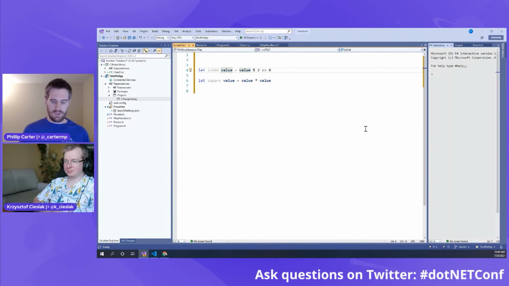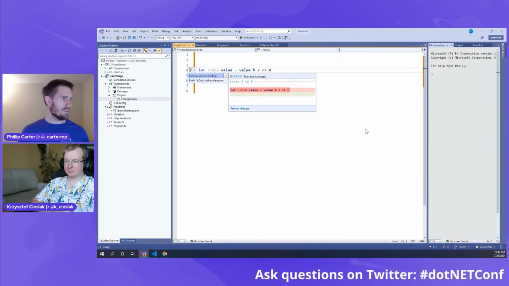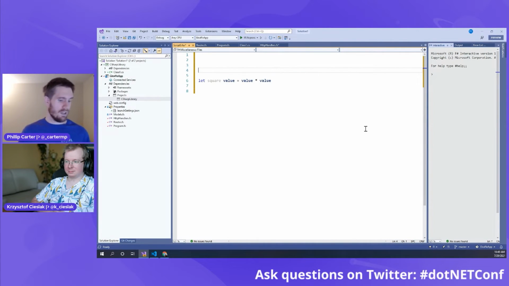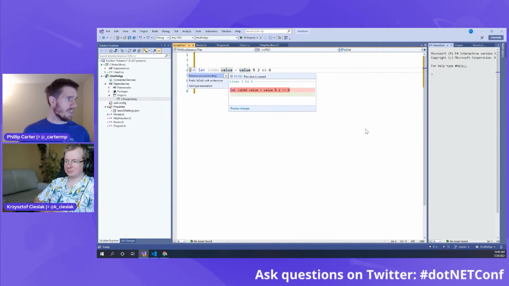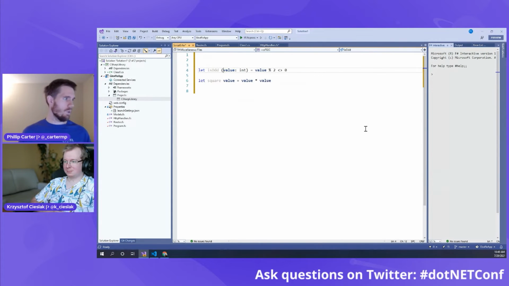A couple things I want to demonstrate before I move forward. I can do Control-dot. This is actually unused. I defined a function, but I'm not using it. I could just remove it if I want. Or I could move over to the parameter, hit Control-dot again, and I can add a type annotation, similar to what you saw in Ionide there. In fact, there is a big overlap of the features that Ionide and Visual Studio have. And so if you're familiar with editing code in one and you hop over to the other for some reason or another, you can find yourself pretty much at home.